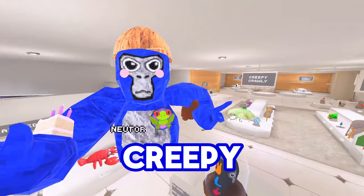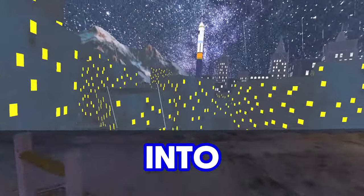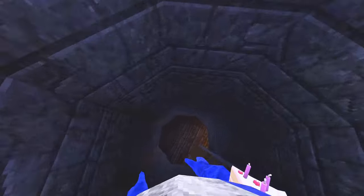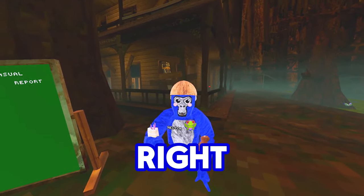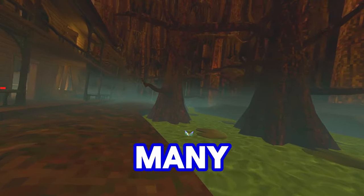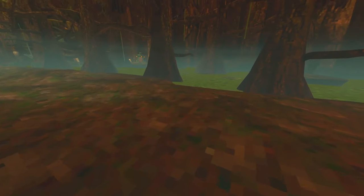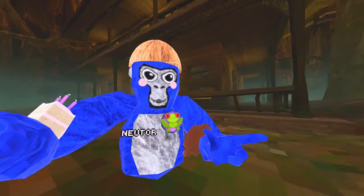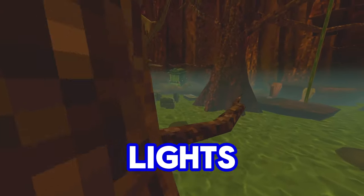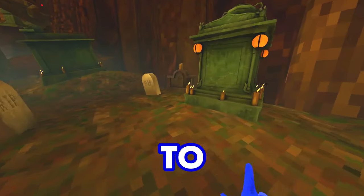Right now we have the Creepy Crawly and Bayou Boogie items, as well as a new sewer map which actually leads into a bayou map. The sewer is just a connected tunnel, and when you drop down, you'll see there's actually a bayou map with a giant mansion right in the middle. This map has many secrets that'll lead us to the next secret map as well as the new Halloween update. Since it's nighttime in Gorilla Tag right now, it'll be easier to find the secrets, since during nighttime they have denser fog but actually brighter lights with brighter candles.